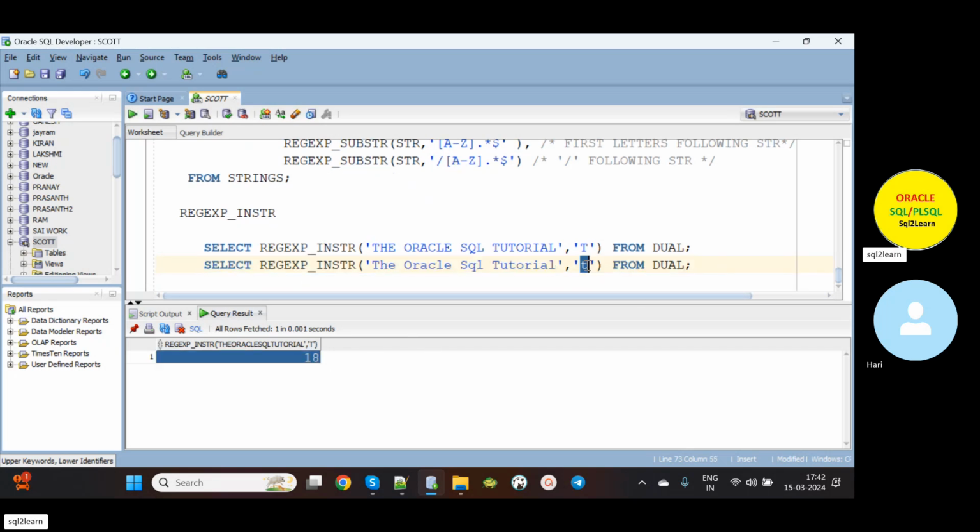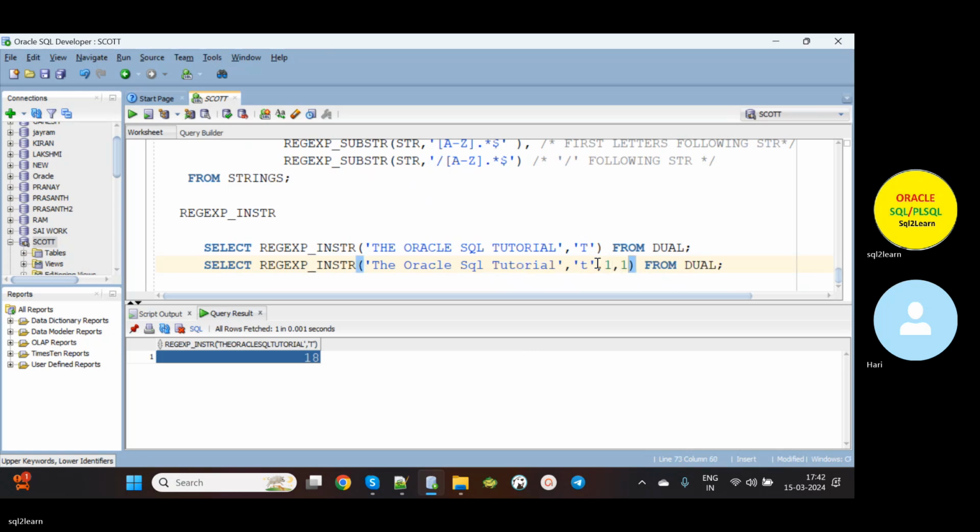But if I give t in small letters, I'm not getting the first t's position. So why? Because here we have other arguments we can give for it. So what I want is, from the first position, the first t.